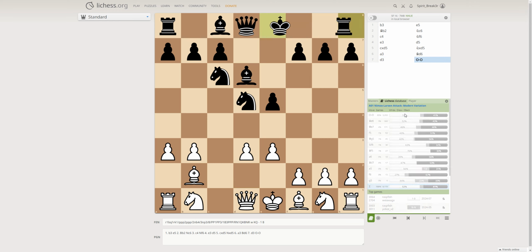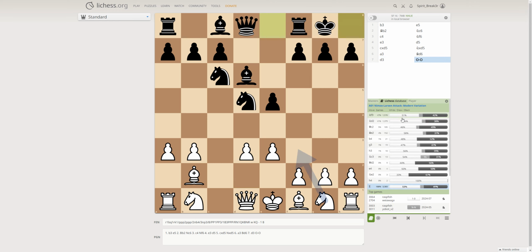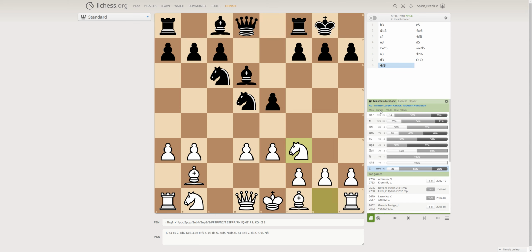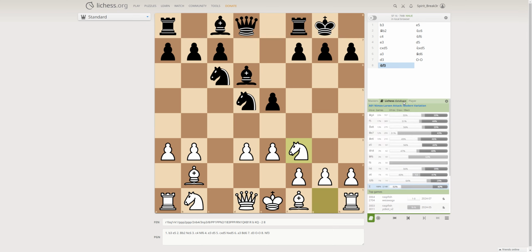Okay, now he's castling. And now knight f3, I think, just developing, yes. And here bishop g4, the most common. f5 is also played.